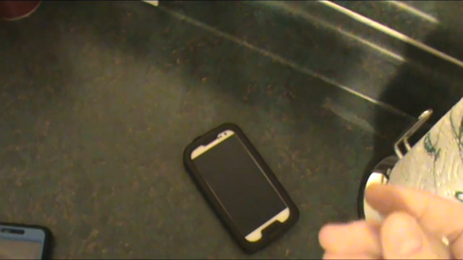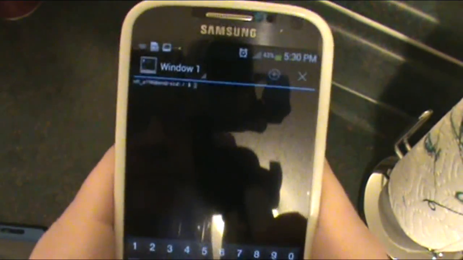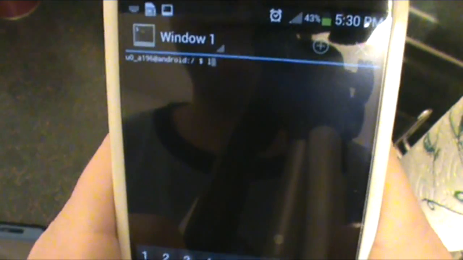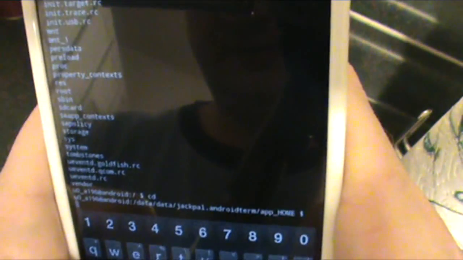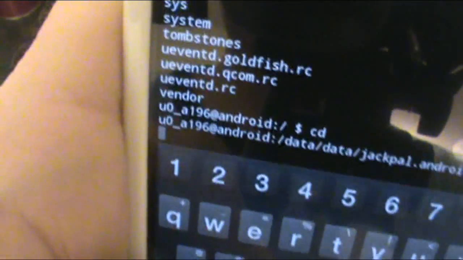Let's see. Go to my S4. I think I have the same. Terminal is awesome, because if you know anything about Linux, basically this emulates Linux. If I want to take a look at the directory, I type ls and that's everything in that directory. If I want to go down a directory, I hit cd space and I think that's it. I haven't used Linux in a while. Yeah, it took me home. And then you can do ls, hit enter again, that's it. Nothing's in that directory. So it's like the Linux terminal, if you've ever used that.